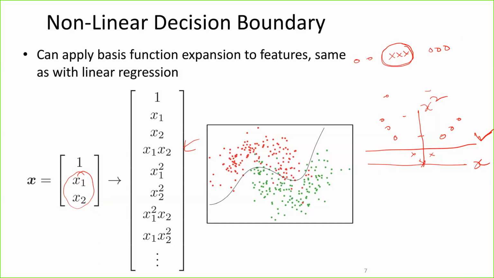Similarly, here this may be a non-linear boundary in the two-dimensional space, but the moment you extend the problem to some higher dimensional space, there is a hyperplane that separates the positive instances from the negative instances. So in the new space it may be linear, but the moment you express it in terms of the original data space, it looks non-linear, as you see in this figure. Clear, sir? Yes, sir. So this is how we solve the nonlinear cases. We transform the problem to some higher dimensional space and apply the logistic regression model.